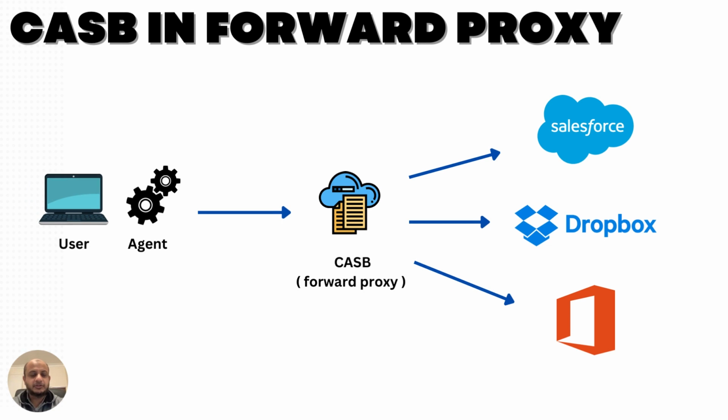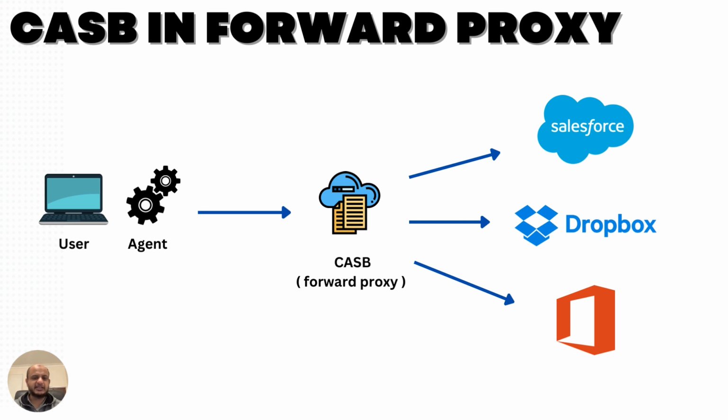In the forward proxy, usually what happens is an agent is deployed on your user's workstation. And, like the name says, it forwards all the traffic to the CASB. So from the user to the CASB, it's usually faster than reverse proxy, but the hassle is you have to deploy an agent also. From here, it's looking at all the traffic, acting like a forward proxy and sending it to the CASB. And from there, you're accessing your cloud applications. It is sometimes useful if you want control over people who are not your employees, like partners and consultants. You can deploy that agent on their PC and it will look at everything.